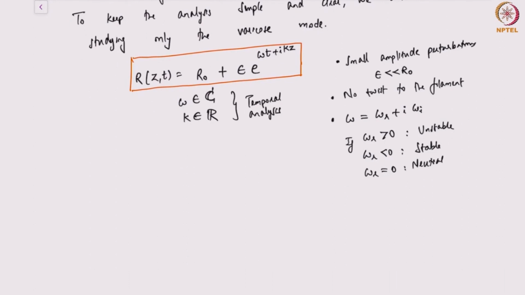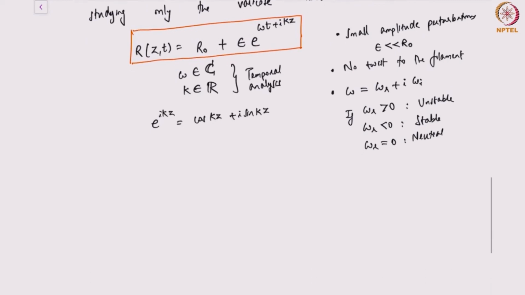So we have omega complex, k real, and we should also remember that e to the power i k z is cos kz plus i sin kz. So in other words, these undulations are in the z direction, and z is a homogeneous direction. It goes from minus infinity to infinity, so it's a very long filament for us. In experiments, how long is long depends on what comes out of the perturbation analysis. It will tell us whether the stationary filament is a good approximation or not after we conclude the analysis.